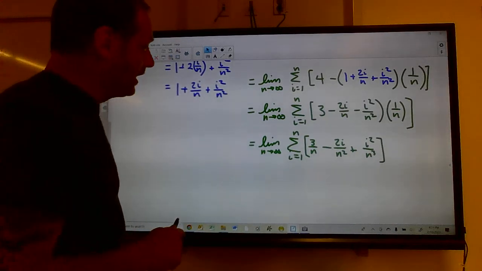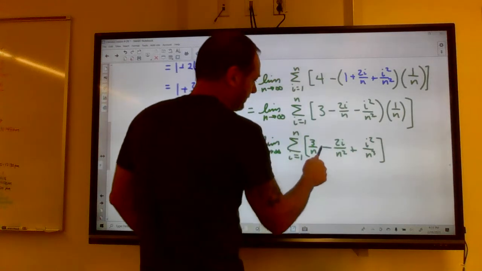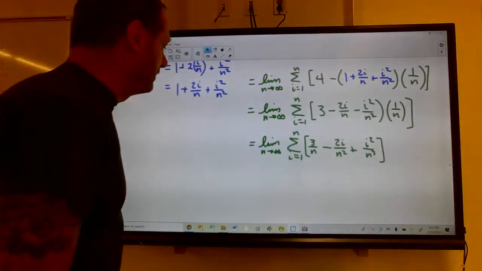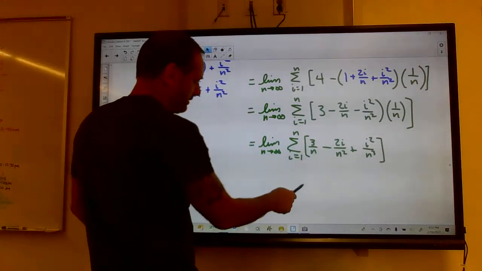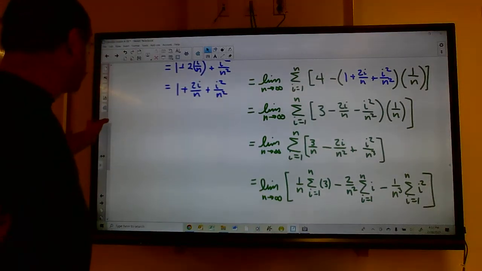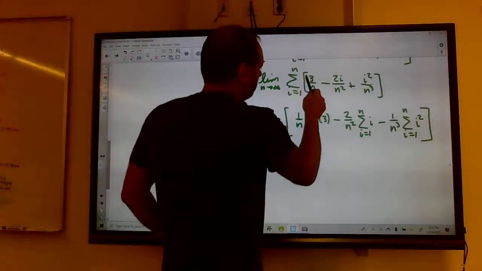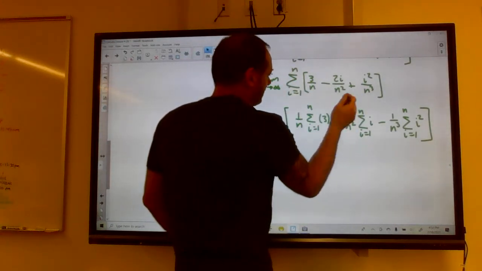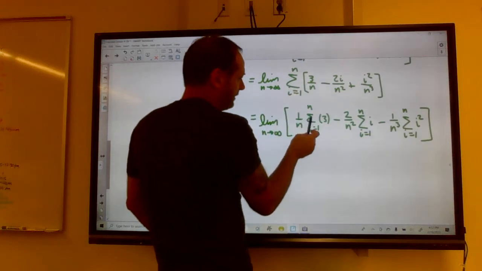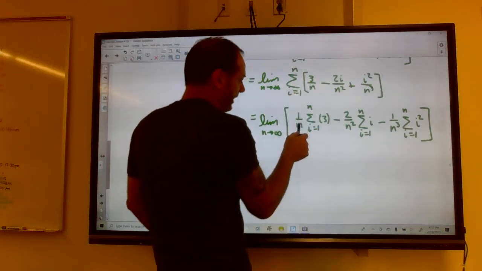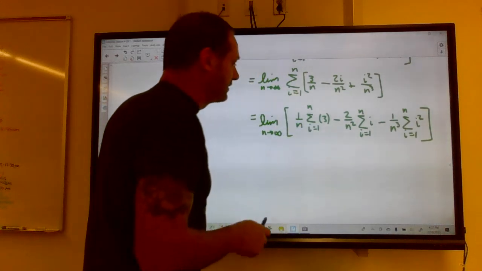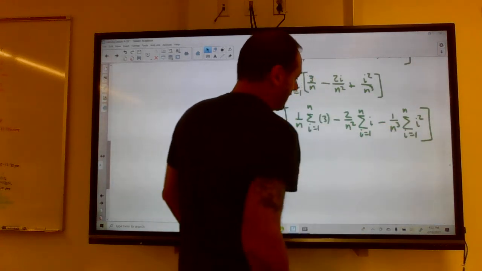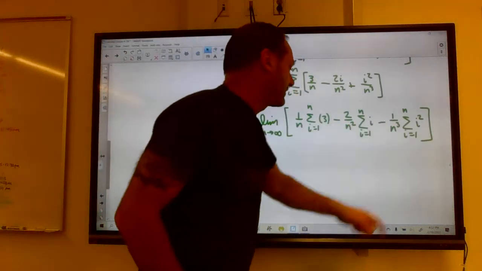So I distribute my 1 over n inside here, and I get 3 over n, 2i over n squared, i squared over n cubed. And I take the limit of that sum. And I break this thing apart, okay? So I can break this into 3 pieces and find the sum of the 3 pieces. And then I can take the n's, that's going to be a constant, I can take those outside. So I just find 1 over n times the sum from i equals 1 to n of the 3's, and then this stuff here times the sum of the i's, and this stuff times the sum of the i squareds. Well, there are formulas for this, this, and this.